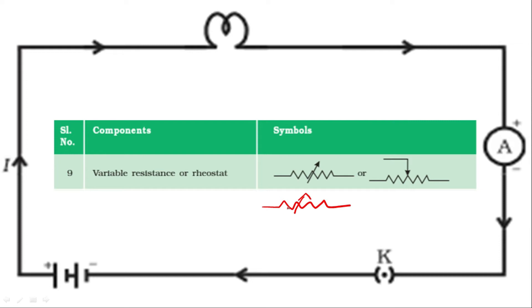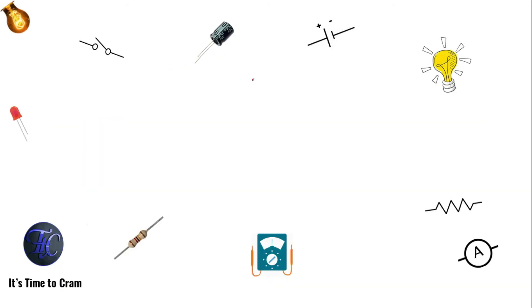Now if I talk about ammeter, what is the use of ammeter? Correct, ammeter is used to measure the current. You can see here we had connected ammeter in a series connection. We always have to connect ammeter in a series to measure the current, and we symbolize ammeter in this way. In previous video I told you about voltmeter. What is voltmeter and what is the purpose? Yes, right, voltmeter is used to measure the potential difference between two ends of the conductor. And it is symbolized in this way. And yes, it is connected in a parallel connection.